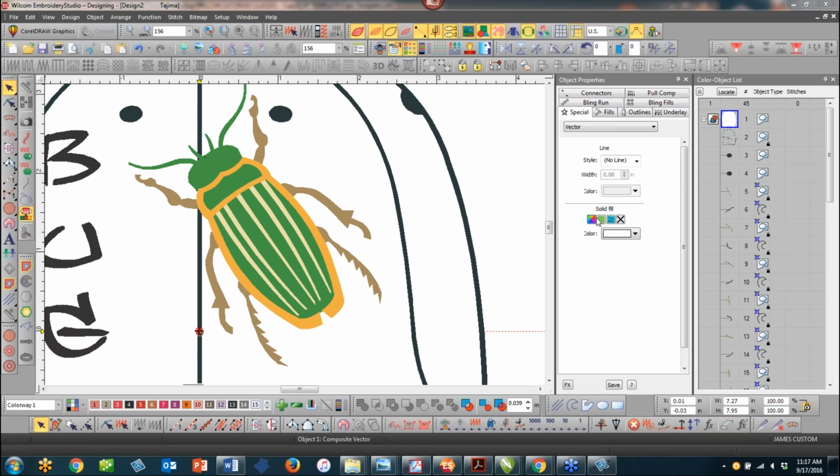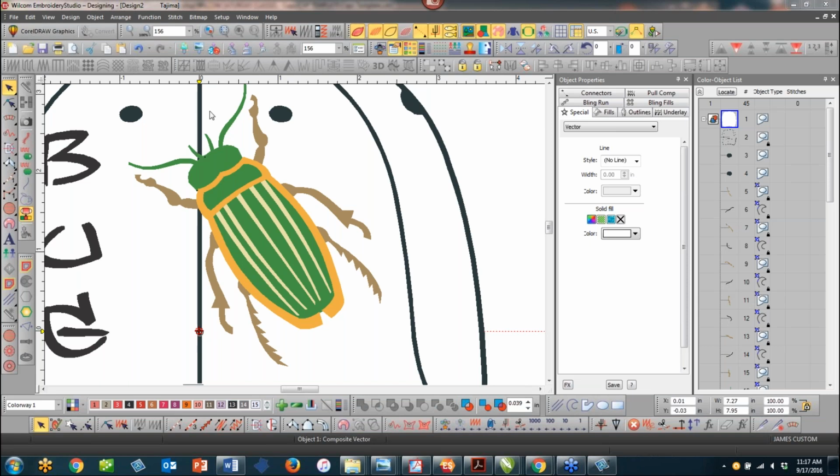Exactly. Excellent, because the legs should go first. Also on the bottom are the green antennae, so those are also on the bottom. In this particular design, we're going to start with the brown legs first, but anything that's on the bottom needs to go first, because again, you're creating layers. And in embroidery, when you create layers, you can easily make things look three-dimensional.